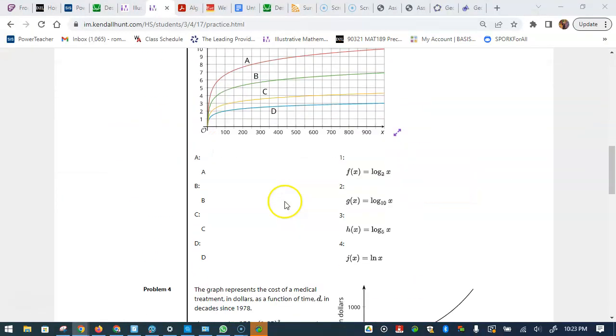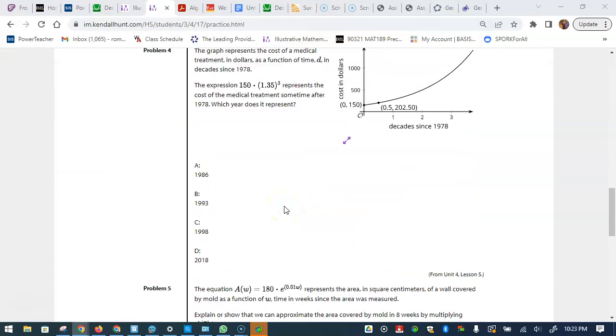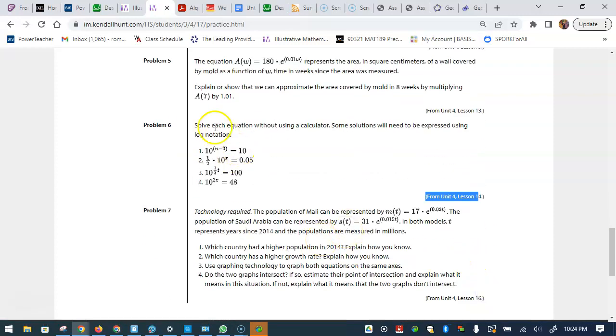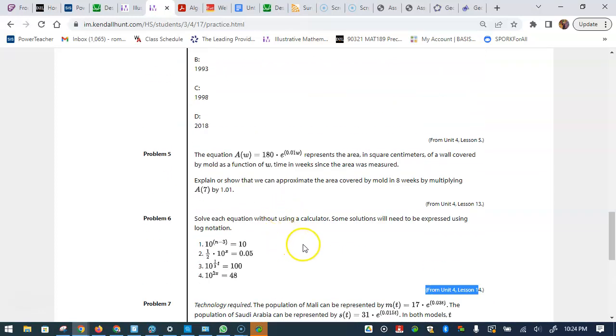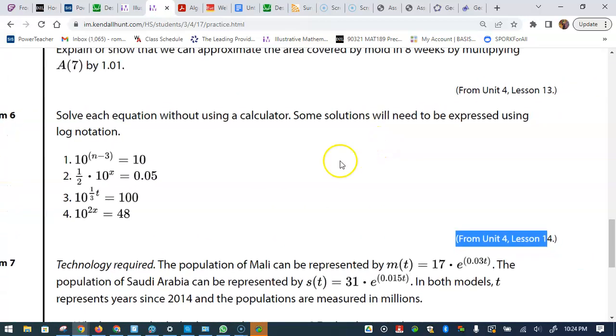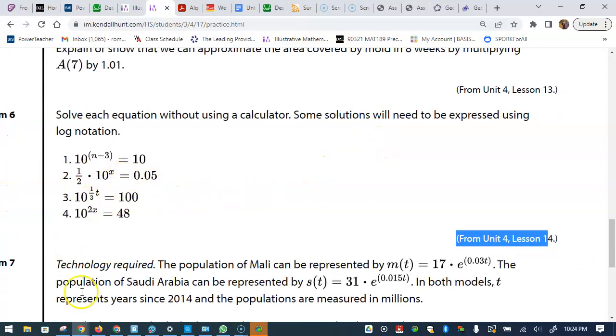Now for the questions, I did up to 4. I want you to try question number 5. This is just a repeat of all those. See, this is lesson number 5. The next one is lesson number 13, lesson number 14, which we already did. So I want you to try it yourself as a little quiz to check your understanding of how to go about this and get your answer. You'll get very good points if you do it on your own.